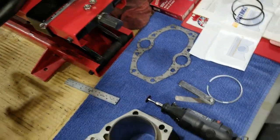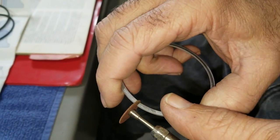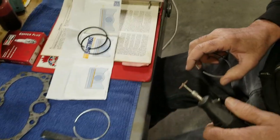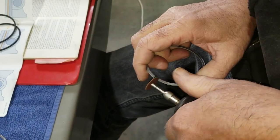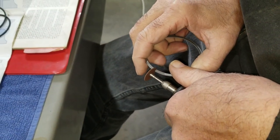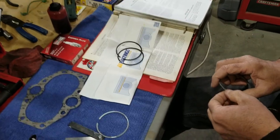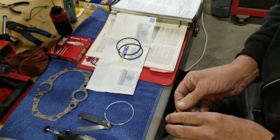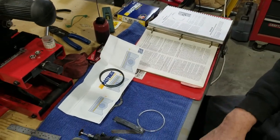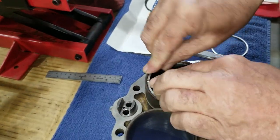To do that, we're going to do a little filing with a motor tool, kind of like this. We squeeze it together against the blade here, on each side. We keep doing that and keep checking, and we have to fit it again until we get the proper gap. We want to get between 10 and 14 thousandths. If we're in that range, we'll be right where we need to be. Every time we do a little bit of grinding, we need to double check because we don't want to take too much off.